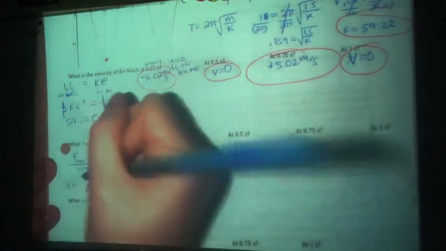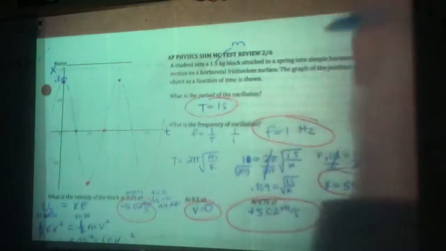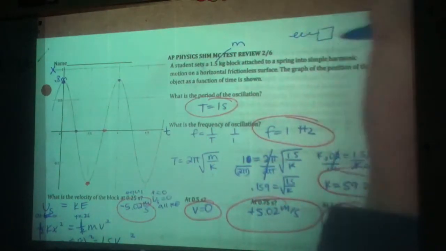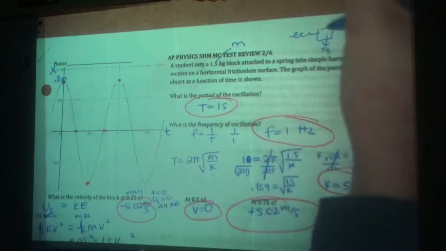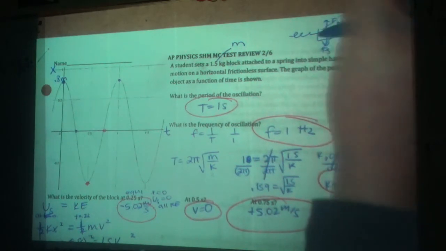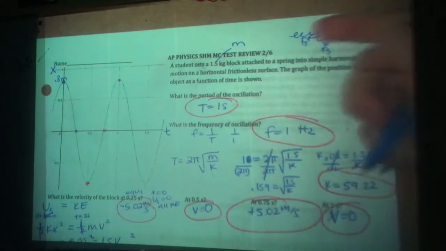So first thing to think about when you're solving for acceleration is, acceleration comes from a force, F equals ma. So then divide your mass over, and then you have that your acceleration is just the net force over the mass. That's true for any case. In this particular case, when we're talking about a mass oscillating on a spring, the net force when it is at any position is just going to be the spring force. Because if you were to draw the free body diagram when it's stretched, you would have, of course, the force of gravity, but then you'd have normal, so those cancel out. And then you just have the spring force, whether it's stretched or compressed.